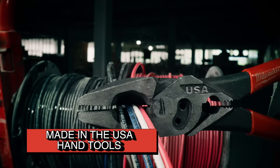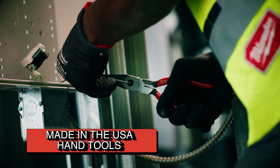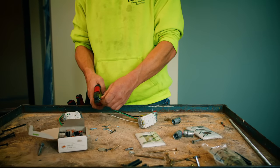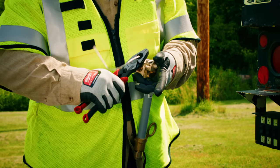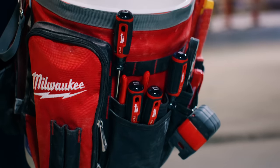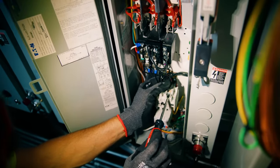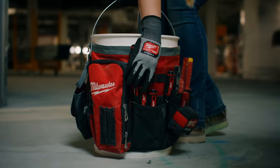Milwaukee has expanded its line of made-in-the-USA hand tools manufactured right in West Bend, Wisconsin. They introduced new linemen's diagonal and long nose pliers and screwdrivers. On the electrical side, Milwaukee announced a huge expansion with over 75 hand tools planned over the next six months, including various new wire strippers, versatile multi-nut and multi-bit drivers, and insulated linemen's and diagonal pliers featuring maximum leverage and 1,000-volt insulation. Insulated screwdrivers and wire strippers should also follow.